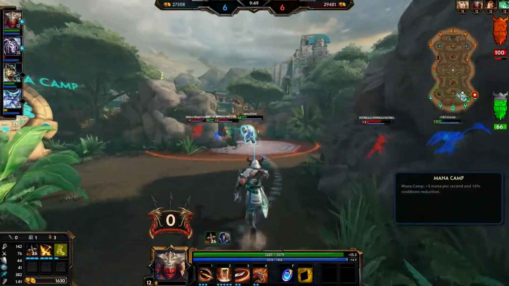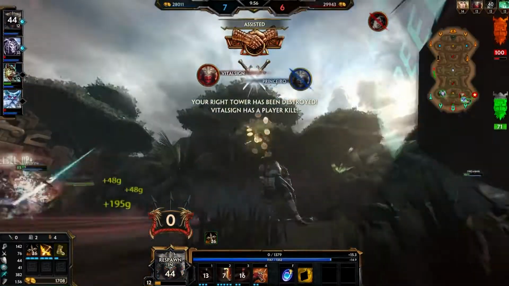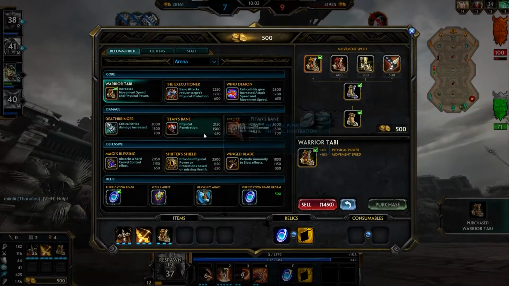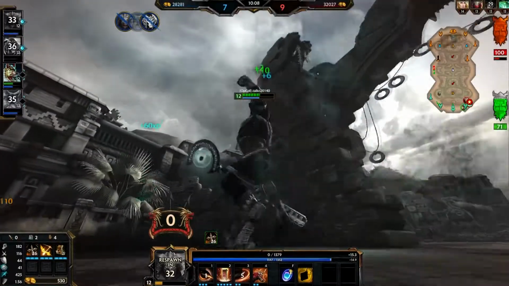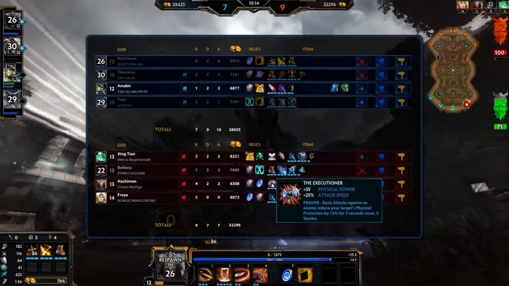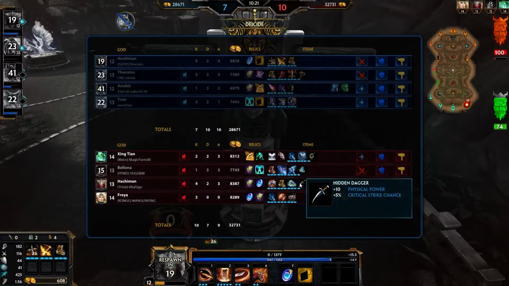Can I come in with my guns a-blazin'? What's up, Ymir? Oh, hey, what's going on? Oh, nice one, Hachiman. Buy a warrior tabby. I need the damage. Oh boy. What is this Hachiman building? Alright, so he's got his executioner, warrior tabby, poison star, and hidden dagger already. He's probably gonna build something with that hidden dagger.